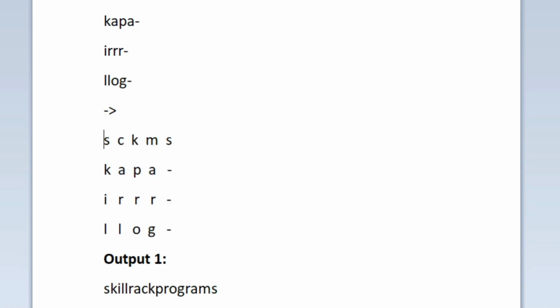So now we have to print the characters of this character matrix in the vertical zigzag fashion. So first we should start printing the characters from the first character of the matrix. So we will be printing from top to bottom. So we will be printing the characters skil, and once when we reach the bottom of the matrix we should move to the next column. So here we are moving from top to bottom. So in the next column we should be moving from bottom to up.